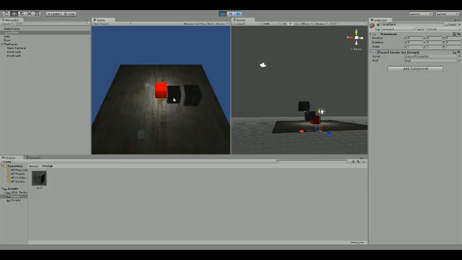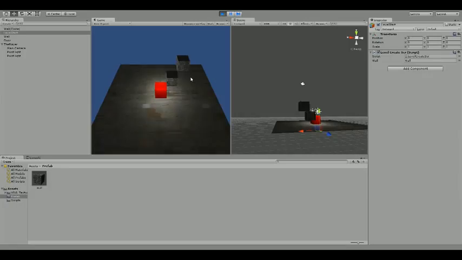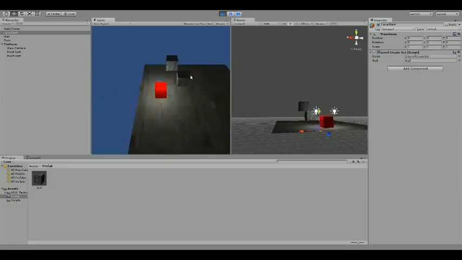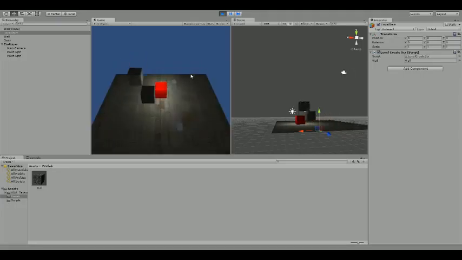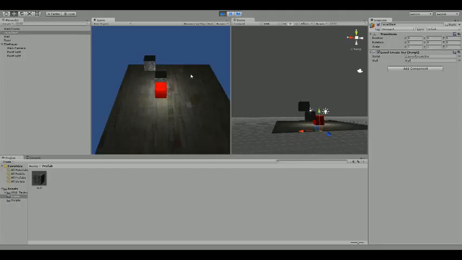So there is the wall. I can walk through it because it's not a rigid body, which is fine. Because I'm going to be moving in 1-1 steps and I am 1 in size, I'll never really collide with it.